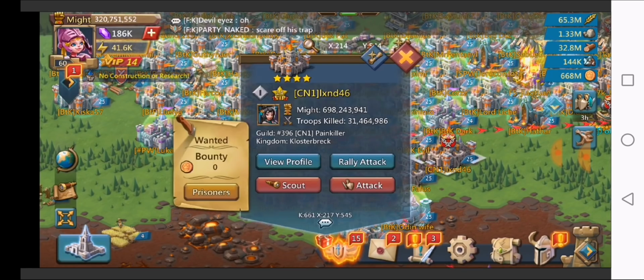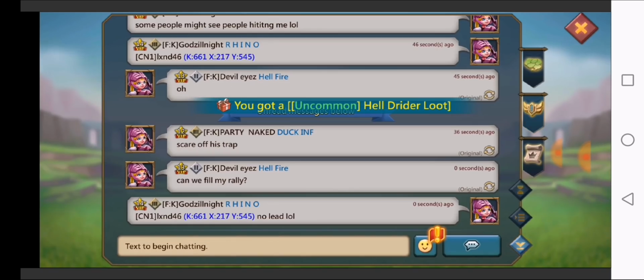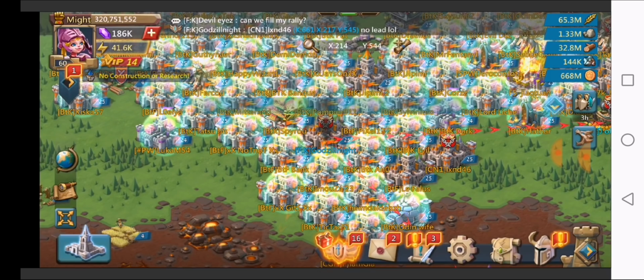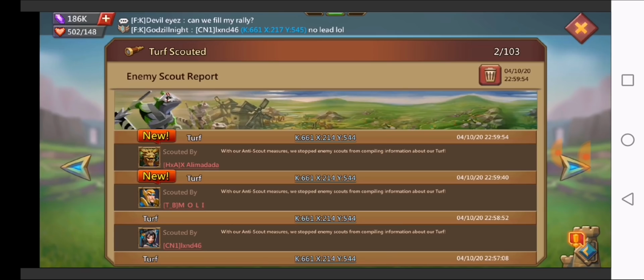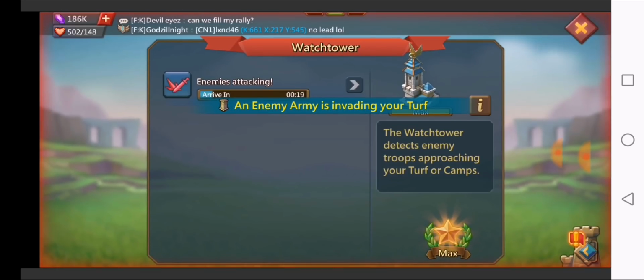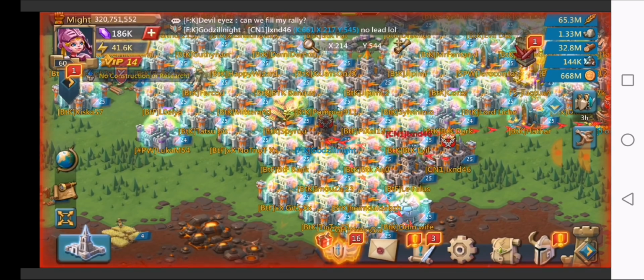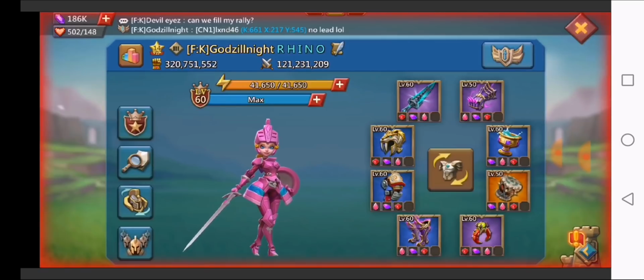I actually ate a small rally because they sent an 800,000 troop rally at me too. Because again, they only think I have like 500 or 600,000 troops. So they're sending these solo attacks at me, thinking it's gonna be really easy. I pull back 2 million troops, so now I've got 2.3 million troops, and then they started sending random attacks. So this guy really thinks I only have like 500 or 600,000 troops.